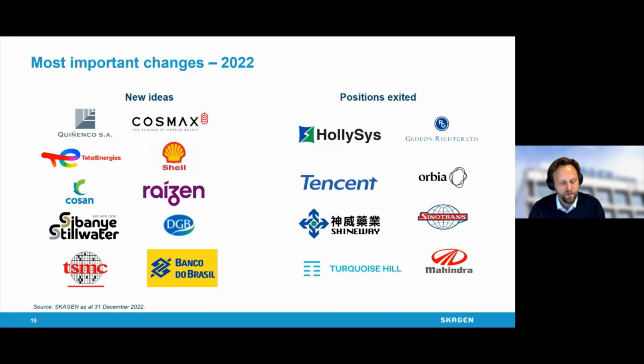In terms of the changes in the portfolio, in order to keep it fresh and also maintain the upside, we made a number of changes during the course of 2022. 8 stocks came in and 8 stocks left the portfolio, so the number of holdings remained stable. I think the ones that we haven't discussed on previous occasions are to some extent TSMC, which many of you may know, but it is the world's most important and most profitable foundry operation, absolutely critical infrastructure for the data age, and the shares sold off significantly during the course of 2022, partly on cyclical downturn concerns, but those were exacerbated by the geopolitical tension between the US and China, which gave us an opportunity to build a position at a very, very attractive price relative to the fundamental upside that we see, but also relative to the stock's own trading history.